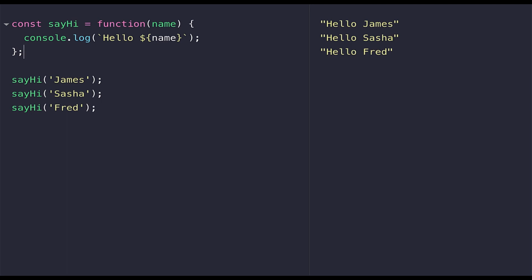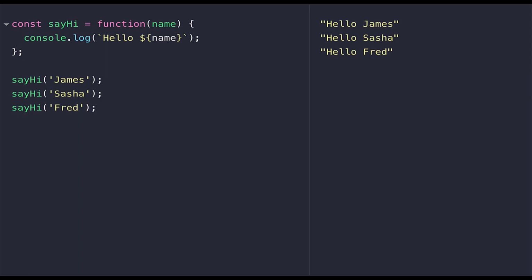So this way and the previous way are the kind of traditional older ways of defining functions. And there are some subtleties in these two different ways of defining functions, but we won't go into that here. But it's worth familiarizing yourself with both of these ways, as you might see this kind of approach in older JavaScript code or older code bases that you might come across within your work.